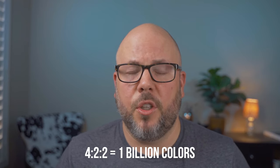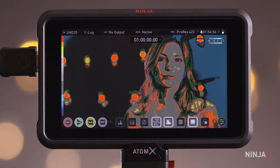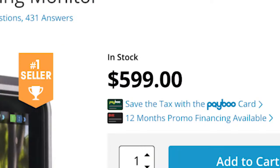The third option is to use an external recording monitor like an Atomos Ninja. An external monitor gives you some control over the camera while you're in front of it, so you can use it as an interface to change settings. It'll also record better quality footage — for example, on the Sony a7 III you can record in 4:2:2 color instead of 4:2:0, which gives you greater color depth. It also provides additional tools for exposure and focus. The only problem is that an Atomos Ninja costs several hundred dollars.